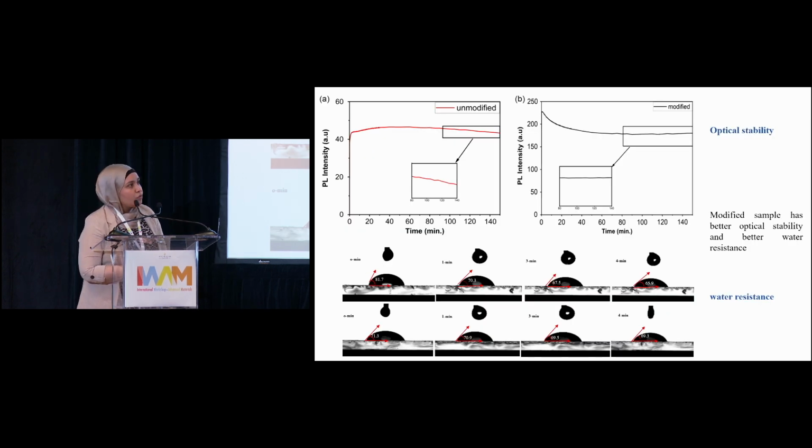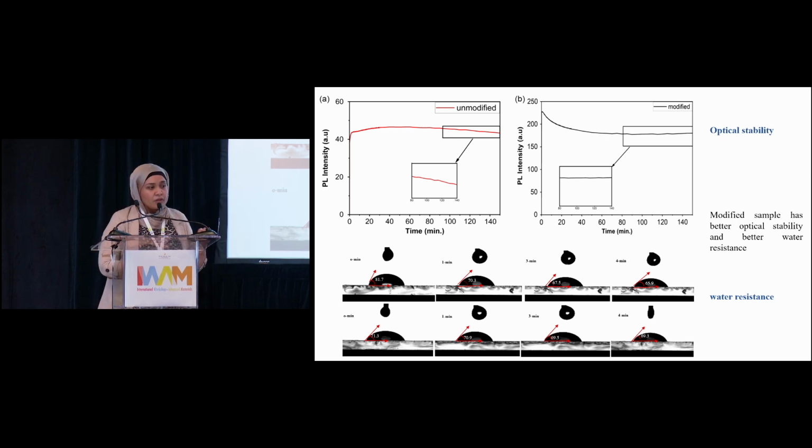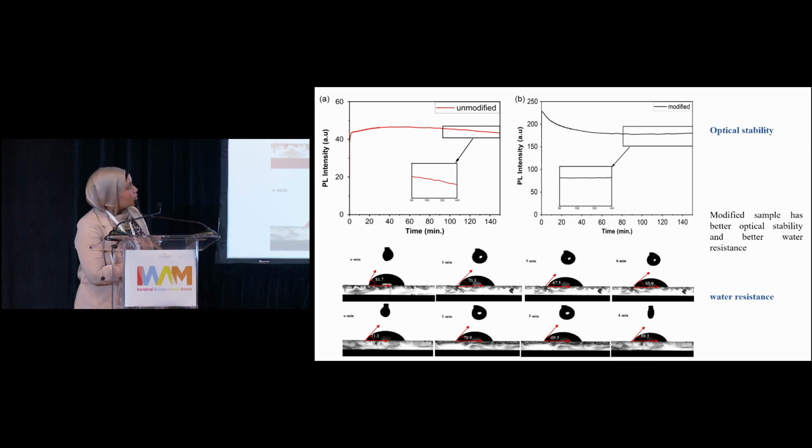After that, we started to characterize the material for its suitability for the application, and for that we did optical stability measurement by making a film of the material and irradiating with the LED light and measuring the emission at different time intervals. In case of the particles without any modification, the emission was decreasing with the passage of time. In case of the particles modified, the emission was maintained almost stable.